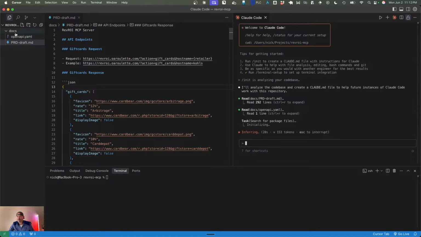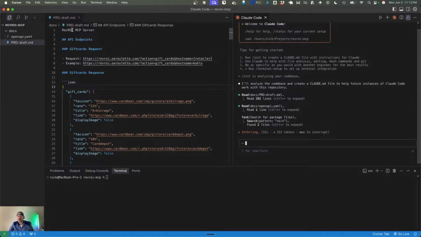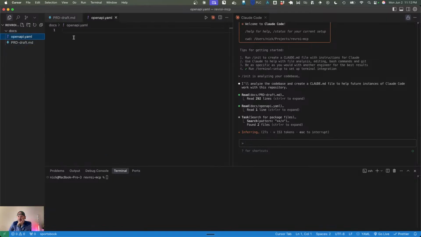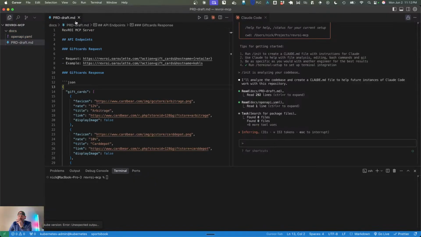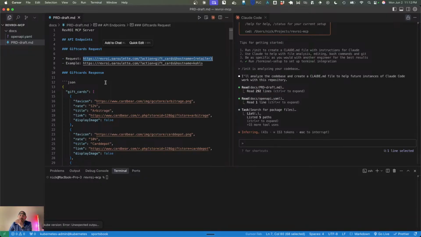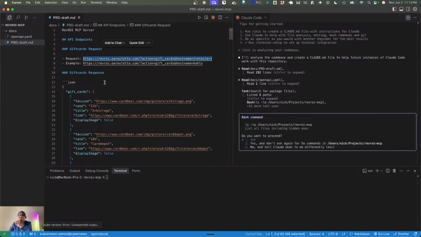So what we did in this folder for RevROI MCP is we just created a blank file for what's known as an OpenAPI file. This is the actual API calls, which we're seeing here. This is the underlying code that's running, that's having that extension return the data. So we're going to create a specification file of those 2 endpoints, and that's going to be our main input to generate the MCP that we use in Claude.